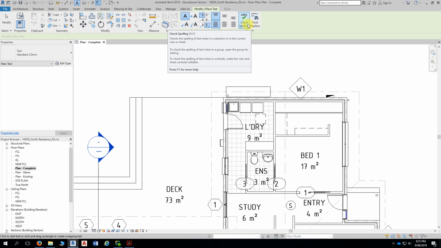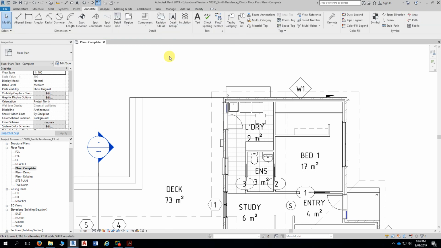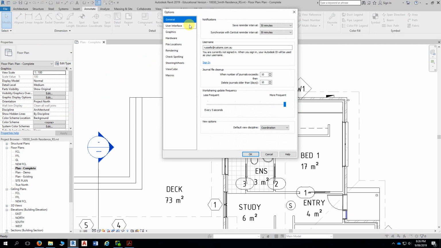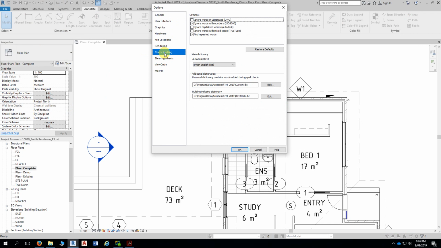Now, just with regard to spell checking, just before we start placing our text, I'm going to escape from there for a moment. If you go to the File tab and down to Options here, I'd like you to go down to Check spelling and check which dictionary you're currently using.